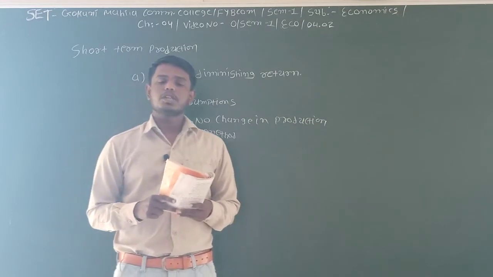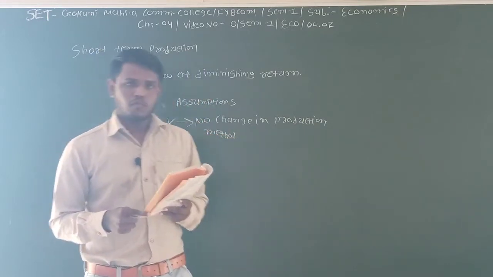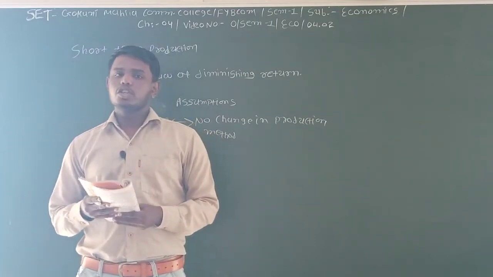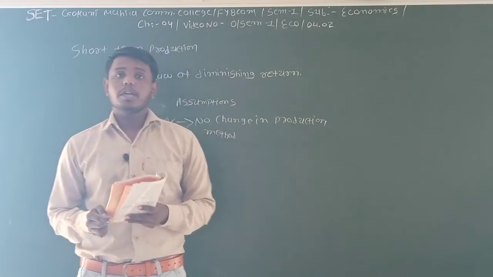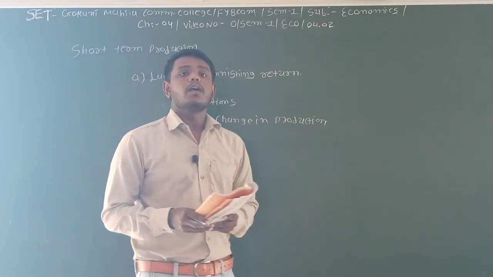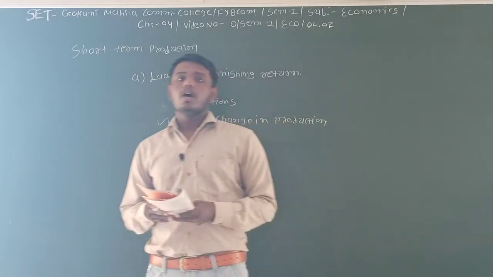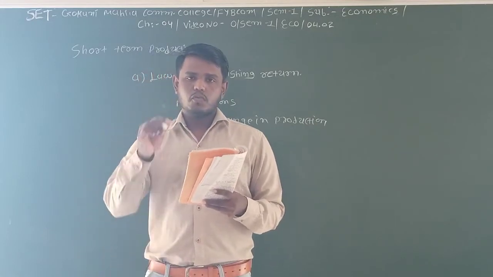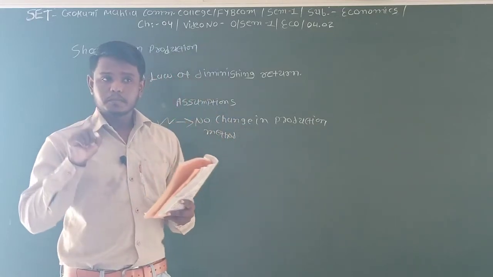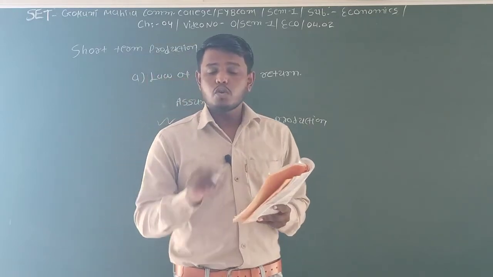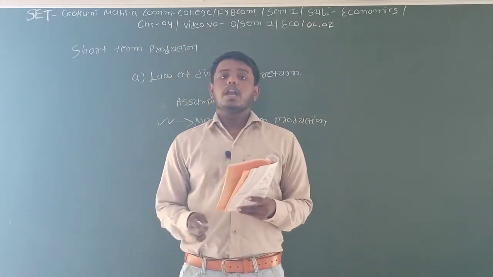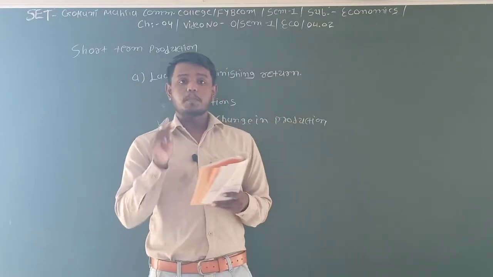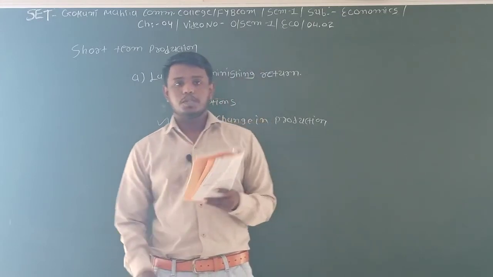After that, assumptions are given, in that the first is no change in production. It means this law will only work if all the assumptions are followed. Then only this law will work. So there is no change in the production method. It means whenever you are adding any laborer, you are not making change in the capital and land in your business organization, at that time there is no change in the production system or production method of your business organization.